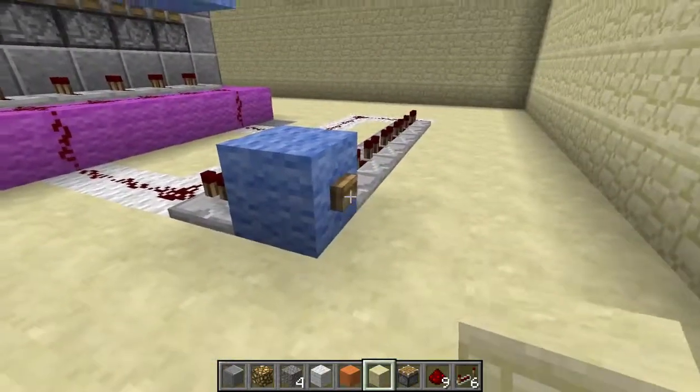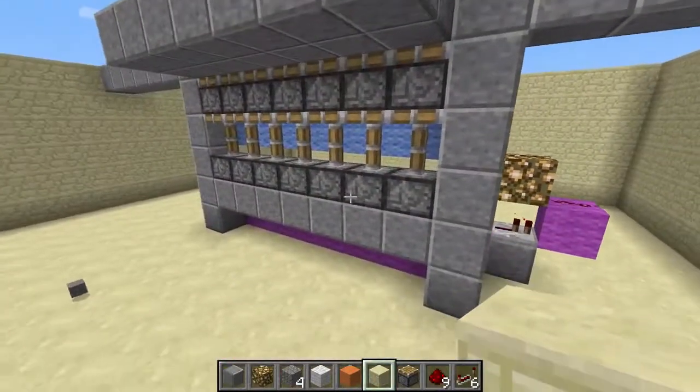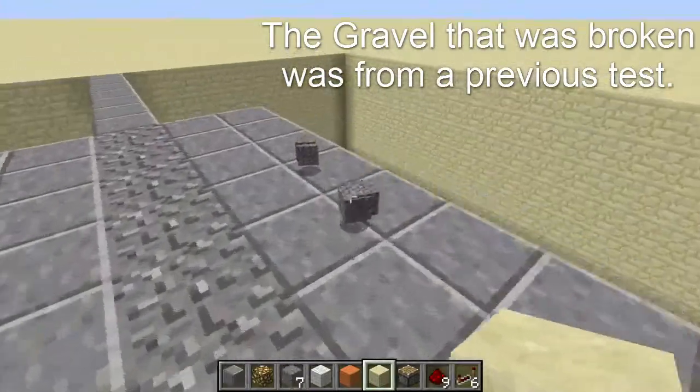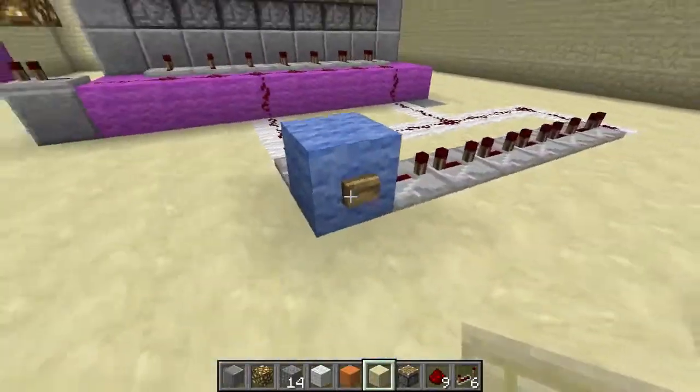So I'm going to show you this one more time from the other side. And then it pulls them down. And you'll notice that you still have the same amount of gravel. It didn't break.